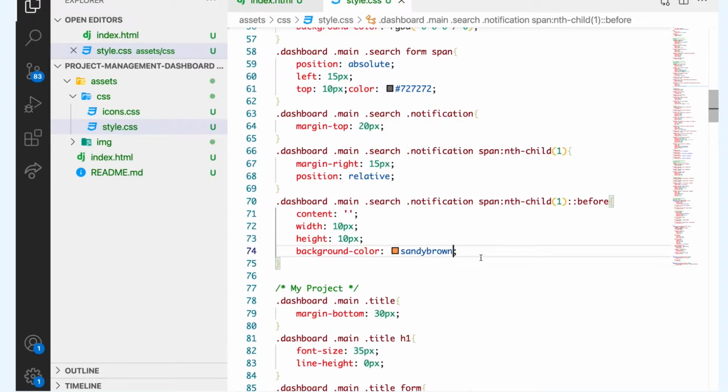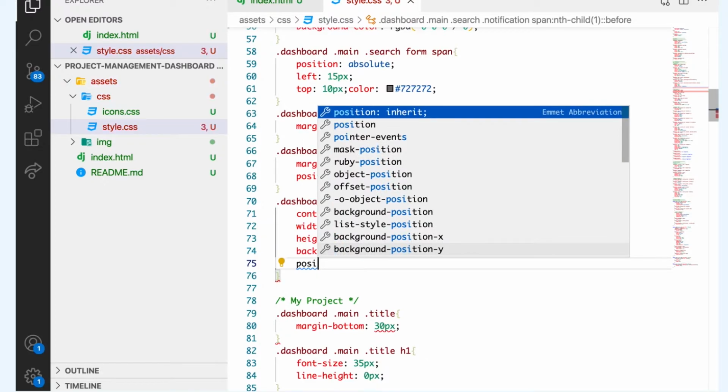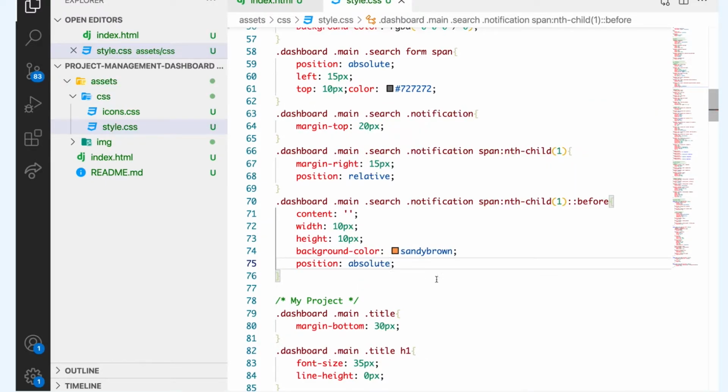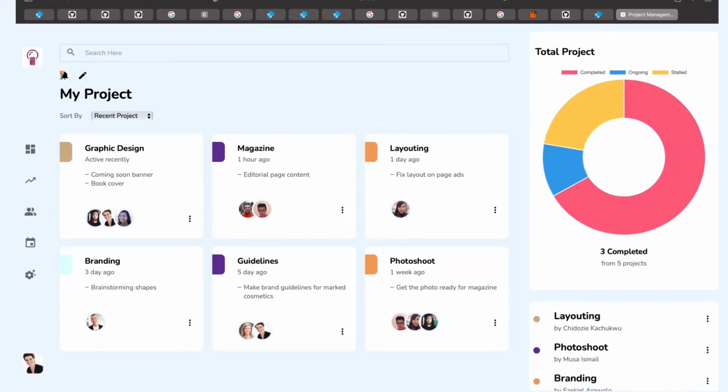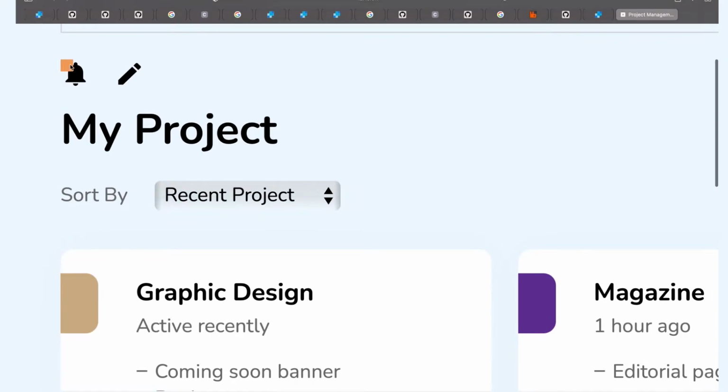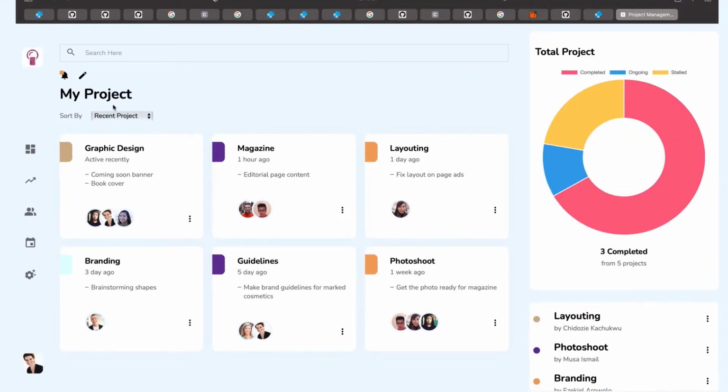To continue styling, we want the position to be absolute. You can see that we set position relative on the notification bell itself, and we are setting it absolute here so that wherever it's floating to, it will be relative to the bell. Now that we set it to absolute, let's see if it's going to show. You can see that we have just a 10 by 10 pixel box showing. This is cool. This shows us that what we are doing is working.